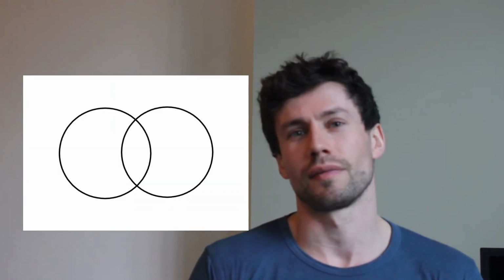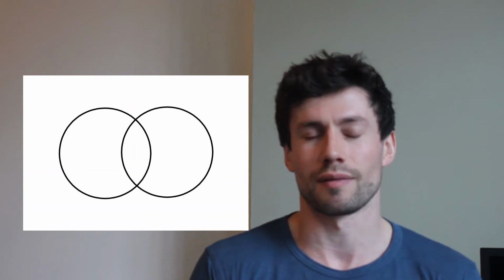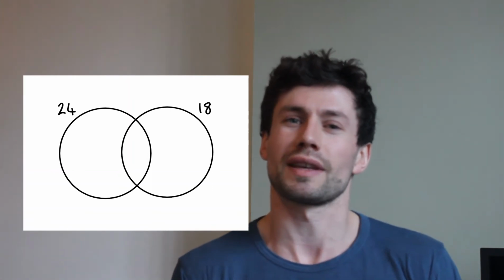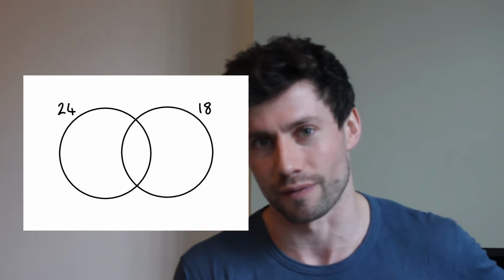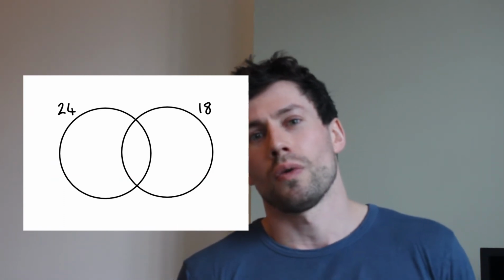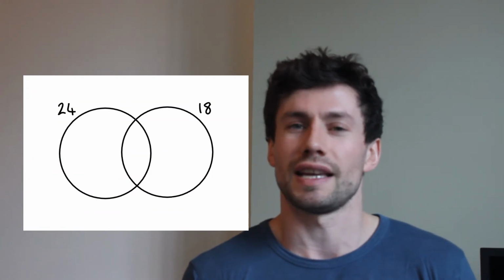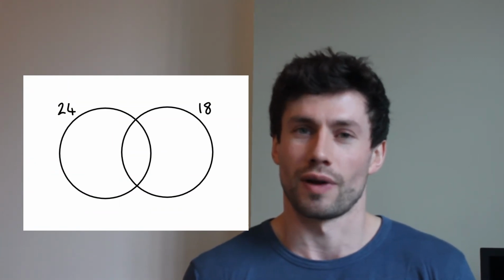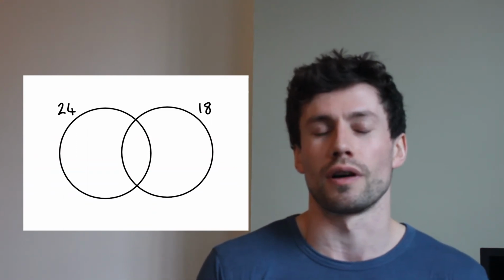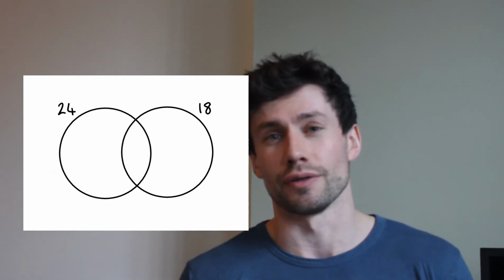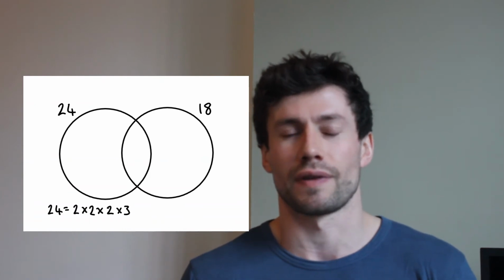It is also possible to use a Venn diagram for finding the highest common factor and lowest common multiple. When we have two numbers, we draw two circles with an overlap in the middle, and we label one of the circles with one number and one of them with the other. I'm going to continue using the example of 18 and 24. Once I've set up my Venn diagram, I want to write the prime factorizations into the circle for the right number. So for 24, I need to include 3 2's and a 3, as this is the prime factorization of 24.